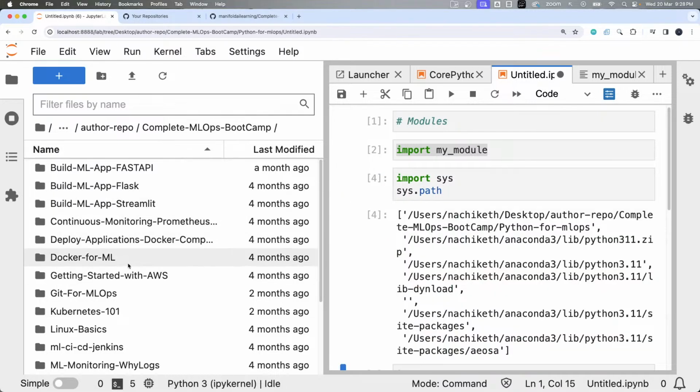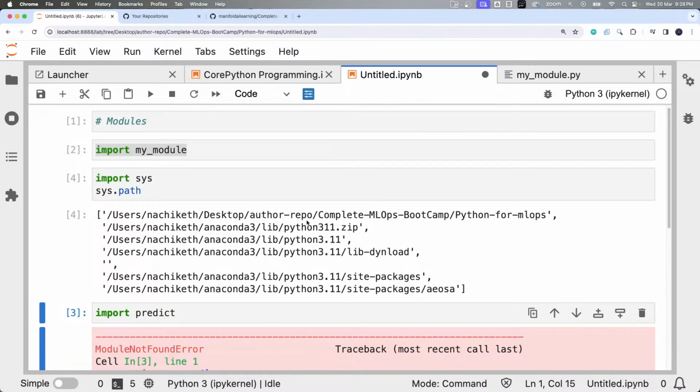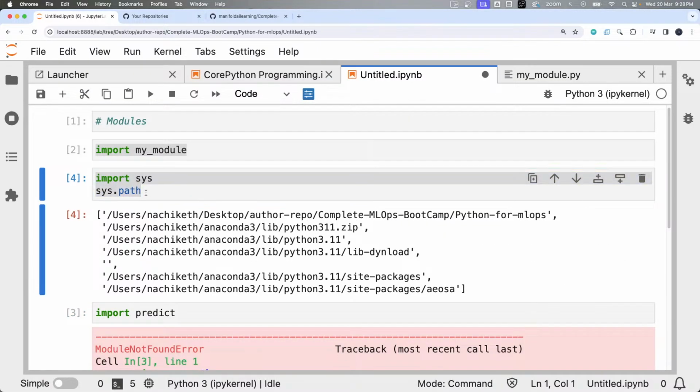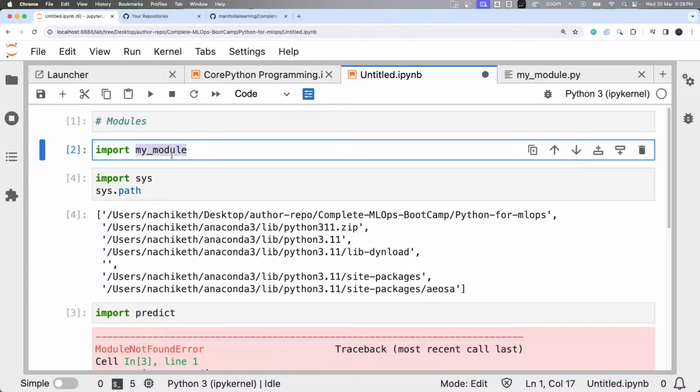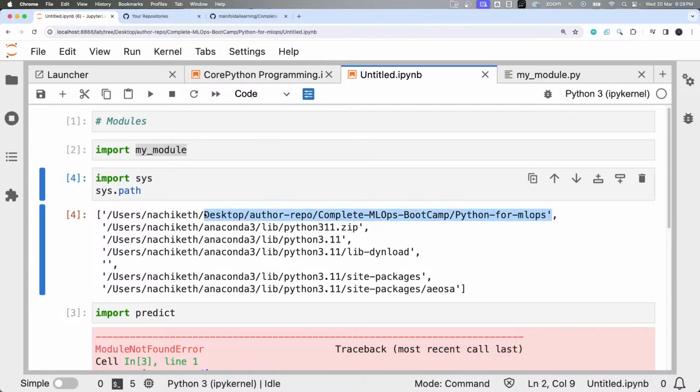This will tell me all the folder locations that Python is going to search when it is trying to load a particular module. Now it says that this is one location where it is searching for my module. Whenever I try to import, let's say my module or import predict, first it will check the current working directory.